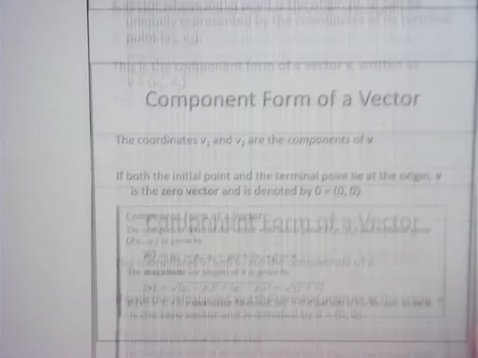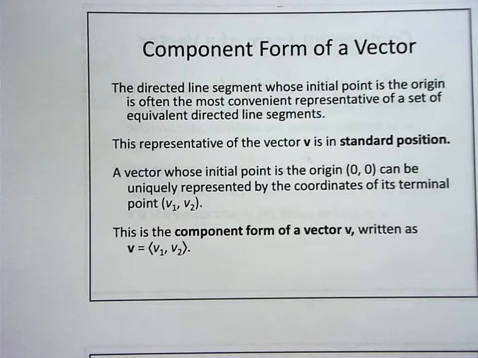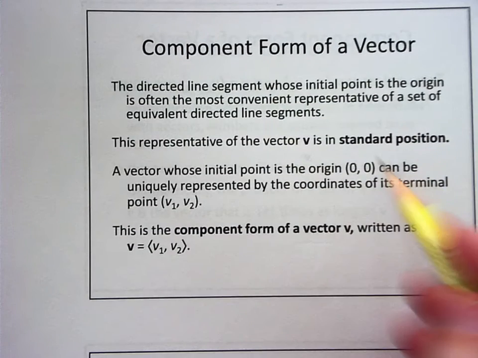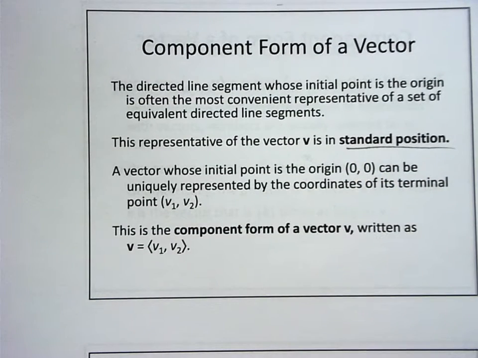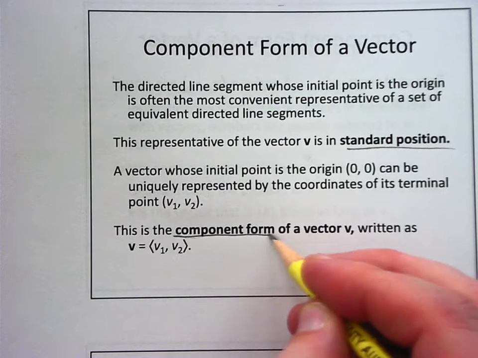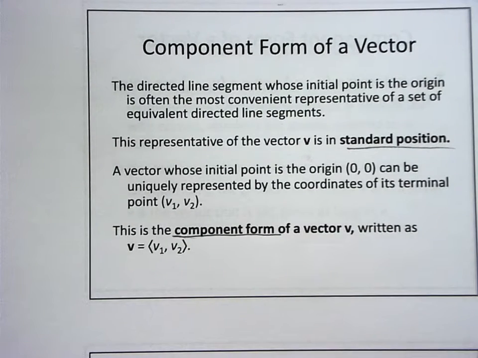Now, it becomes a real hassle to always have to write the vector from P to Q and define an initial point and a terminal point. So because we can rearrange these anywhere you want, a convenient place to move them is so that your initial point is on the origin, by moving this to what's called standard position. So the initial point's at the origin. We get what we call the component vector, or component form of the vector.